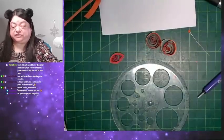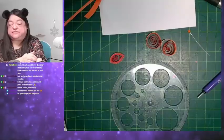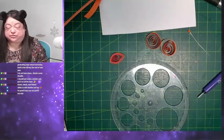So I think we're going to try that, because also this frame, I really want to say it's deep enough, like there's enough of a gap that we could layer something if we wanted to.